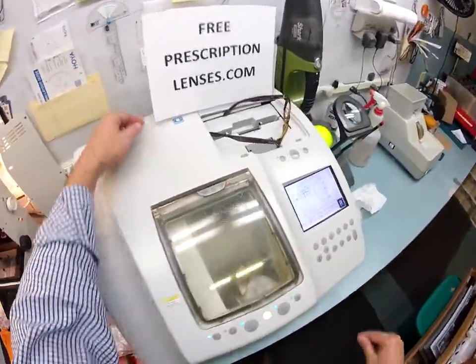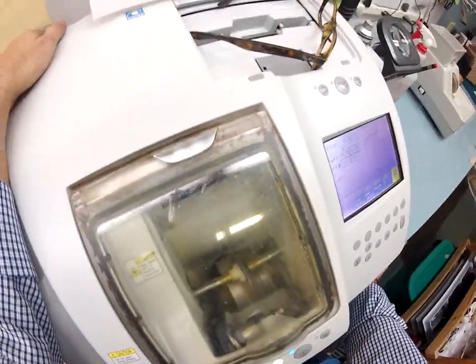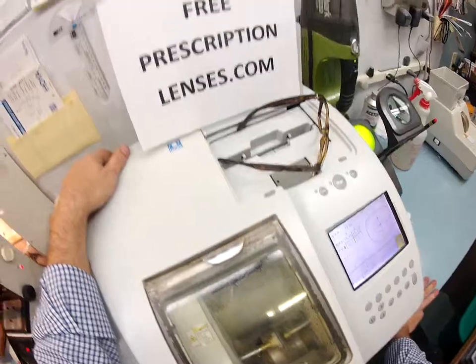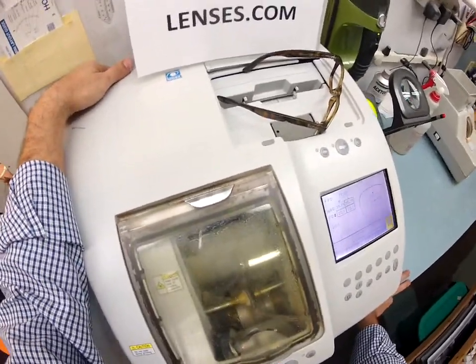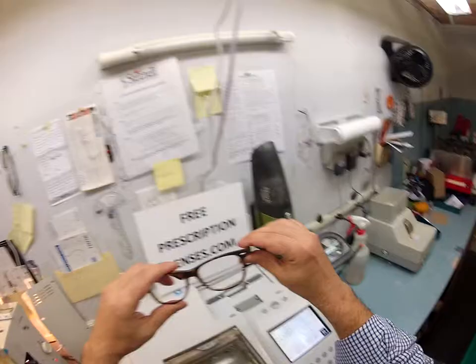So, hopefully you can see through there. Let me see if I can clean that window a little bit. And you can see that in there. Now, I'm going to make sure the frame is in standard alignment before I ship it to you, meaning that it's level on the table and there's no wobble. But 99% of all optical shops do free adjustments. So the next time you're near one, just if these are sitting too loose or too tight, or if one side is higher than the other, which mine are.